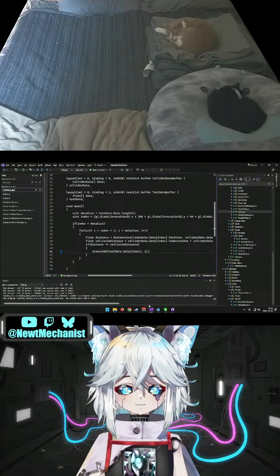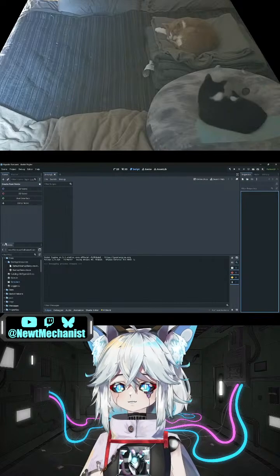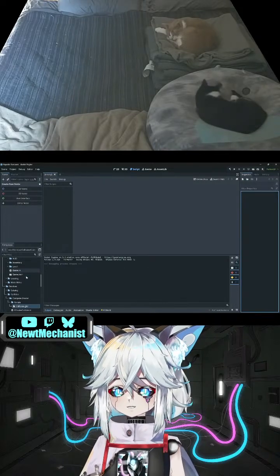Is that here? Go over here. There's a problem with the GLSL.